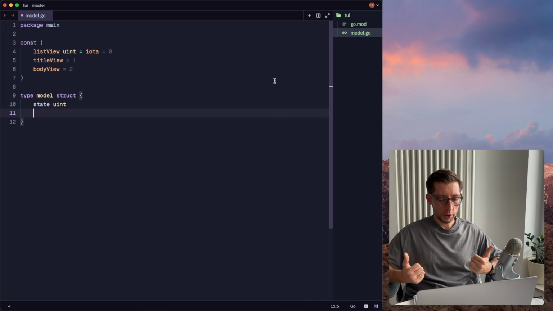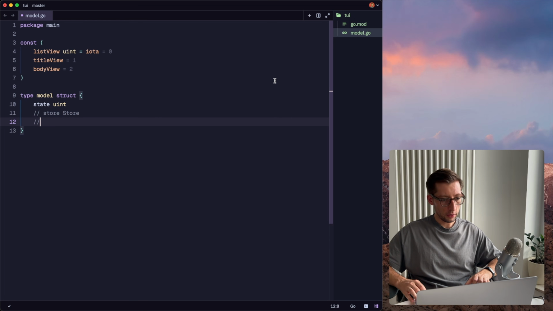Since we are working with notes, we want to save them somewhere, and I mentioned that I'll be using SQLite for that. I don't have this interface yet, but I imagine in the future it could be store here. Then what else? What's cool about Bubble Tea is that you can embed other models in your own model.